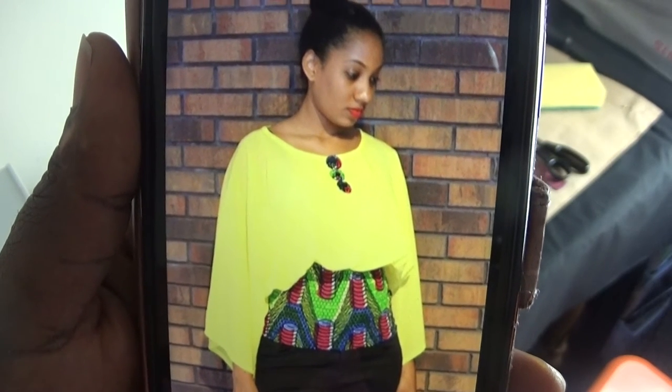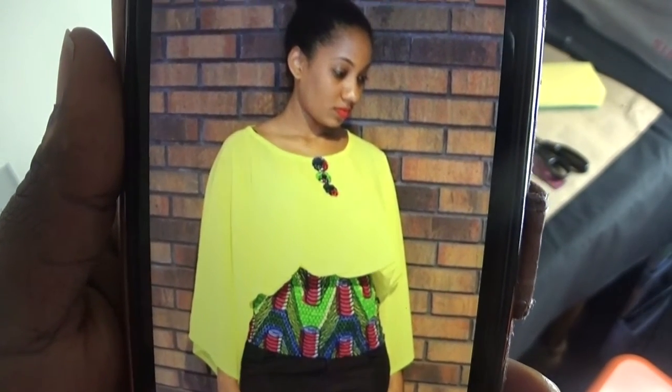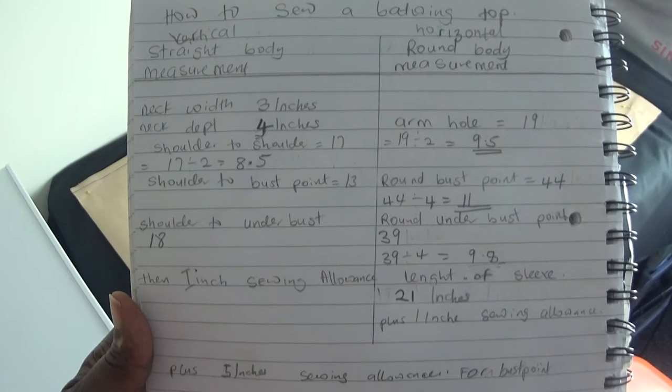In today's video, I'm going to be showing you how to draft this top pattern. It's a lovely top, so please keep on watching. So below is the measurement which I'll be using to draft this pattern. So please, let's go to the work table.